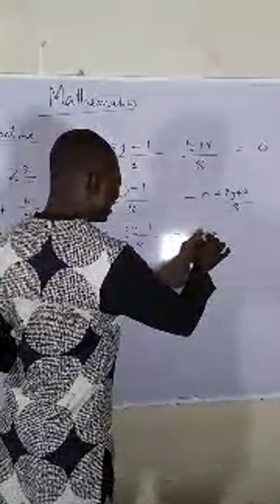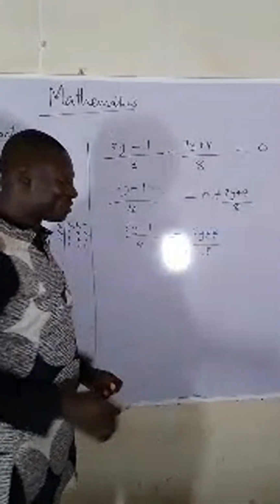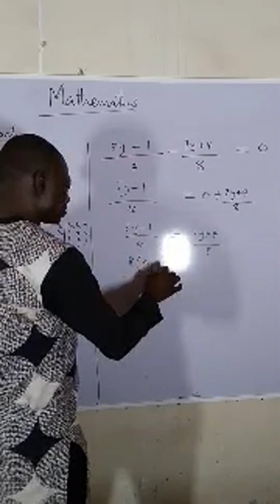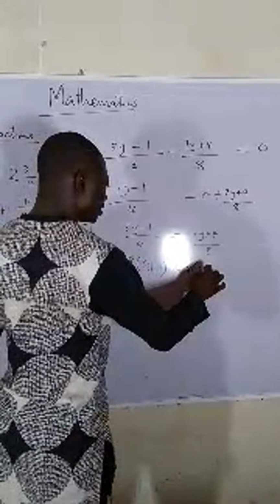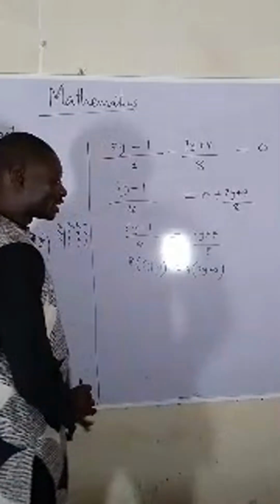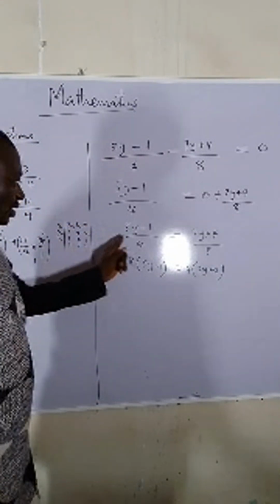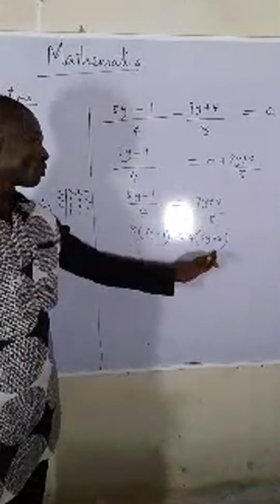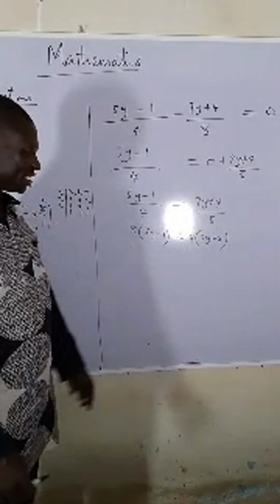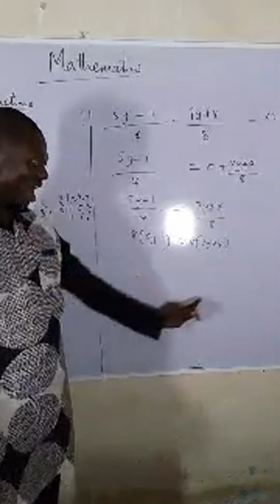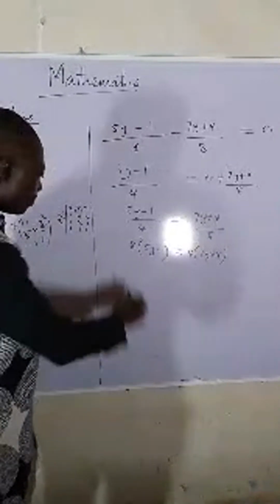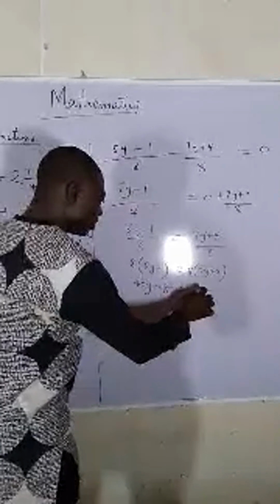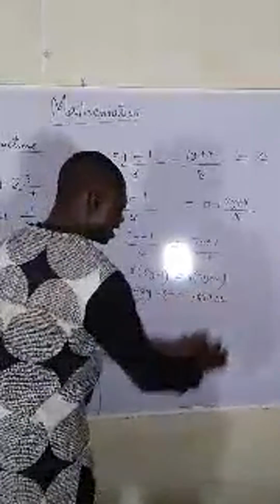And remember, it is easier to do so when we have these two fractions, one on the left and one on the right. So we're going to say 8 into (5y minus 1) is equal to 4 into (7y plus 4). The equation in fraction has not changed from the equation in one bracket, which is a bit simpler to solve. We multiply now and have 40y minus 8 is equal to 28y plus 16.